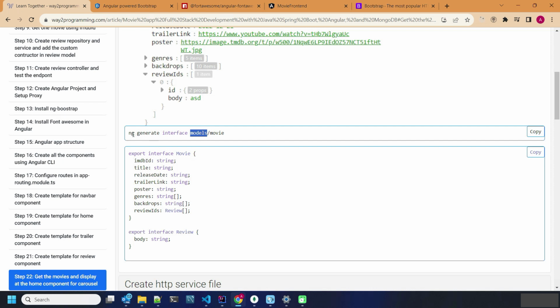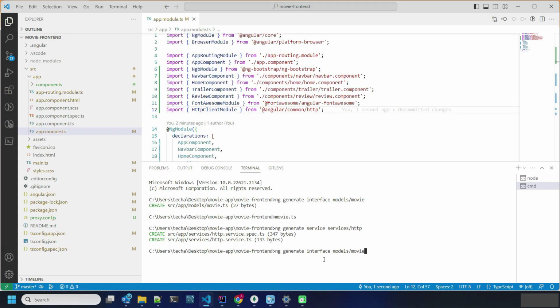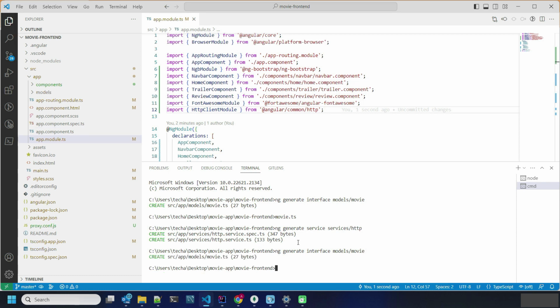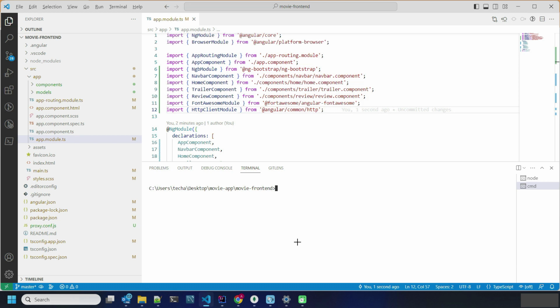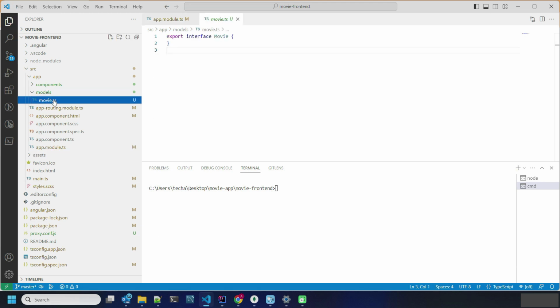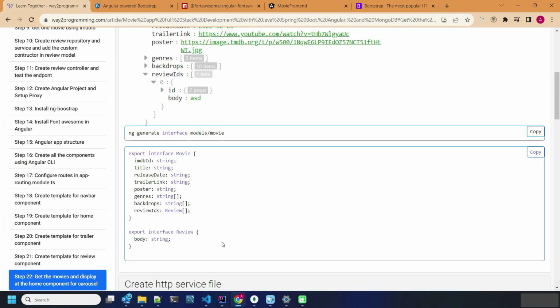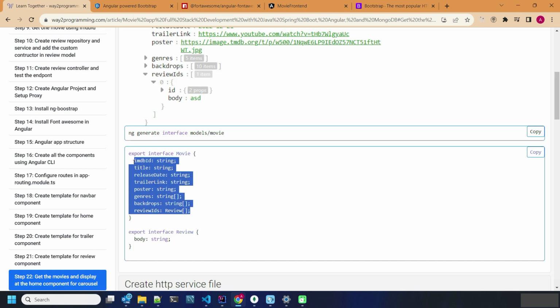So we are going to generate the interface inside the models folder, and the interface name is movie. So let's copy this command, paste it.